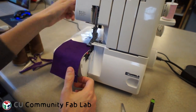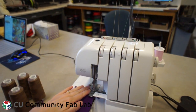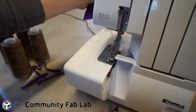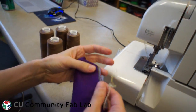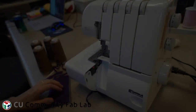Now I'm going to test my machine to see if it's working properly. The serger needs to start on a piece of fabric to make the chain stitch. The serger uses a knife to cut off the excess fabric making a really neat even seam. This is what the machine sounds like. If your machine doesn't chain when you try it out, the best thing to do is to take all the thread out and thread it all over again.